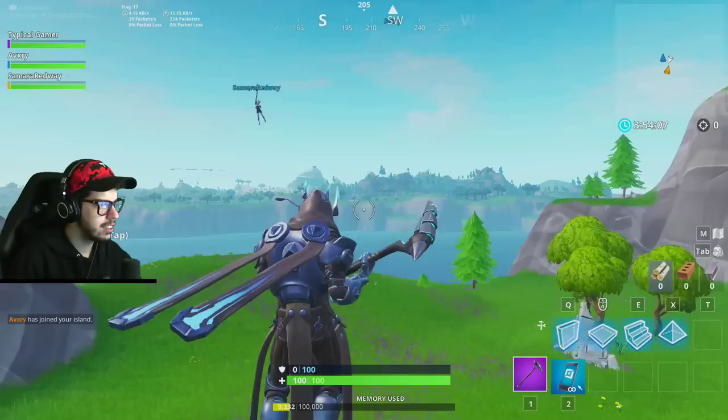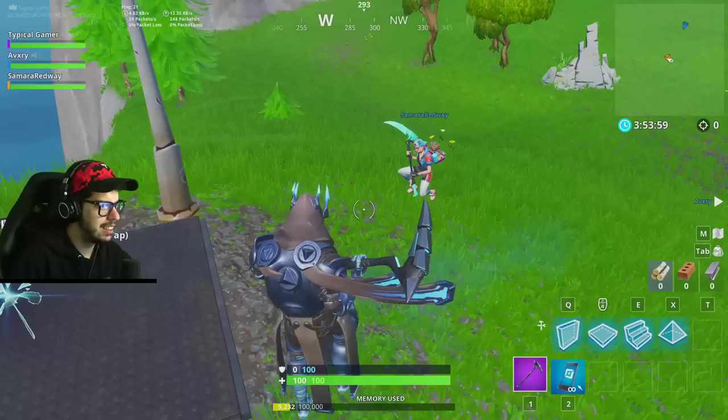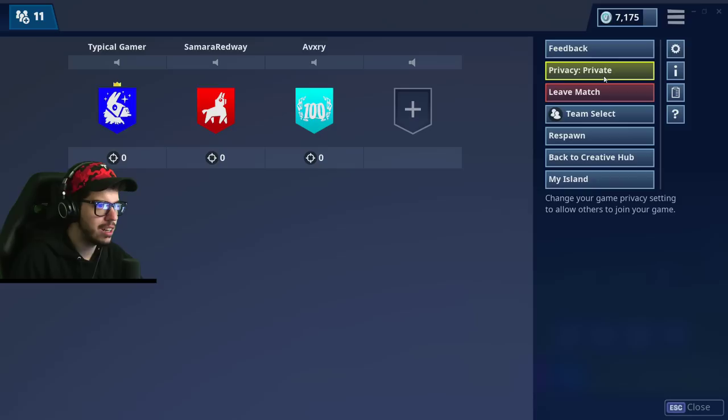Oh, I'm flying. All right, that's cool. Hello. Stop, you're being weird. Double tap spacebar. I can't. You have to give us permissions to build. How do I give you guys permissions? I can't break or build.